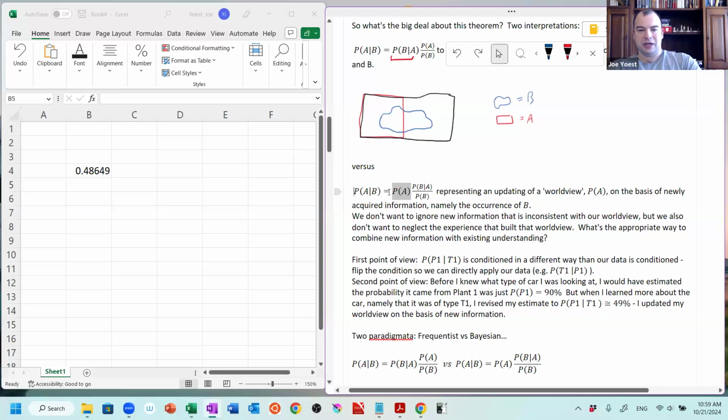But what does Bayes say about worldview, though? It says, okay, right now I have worldview probability of A. Based on the information that I have at this time, I think the likelihood that treatment A is better than treatment not A is whatever, 75%. But then I get a new piece of information. Namely, I get a piece of information B.